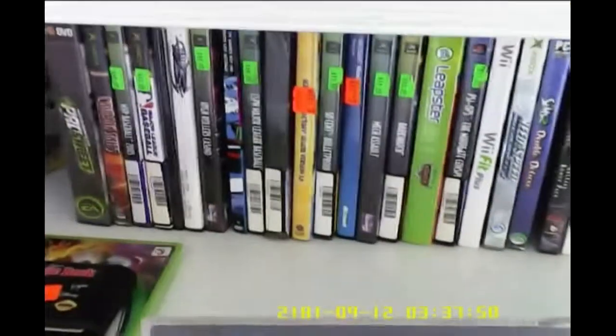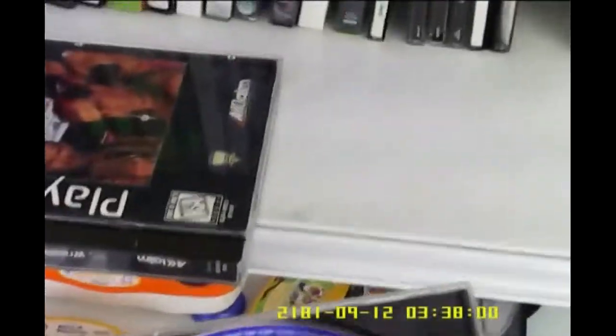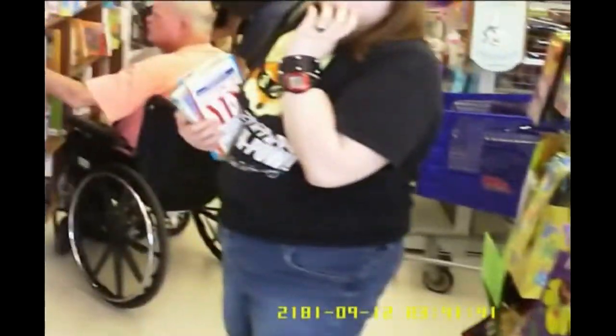Time to see what the PS1 version's about. They also had a copy of SimCity 3000 for the PC, but without the CD key, it was useless. Going through the tapes, I found a copy of Young Indiana Jones. If you don't know, this was a really bad kind of series when Steven Spielberg was trying to pull George Lucas and say that, hey, there's more stories that came before the originals, but it sucked.